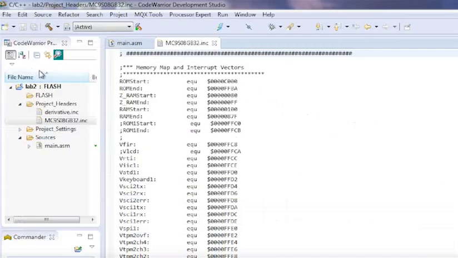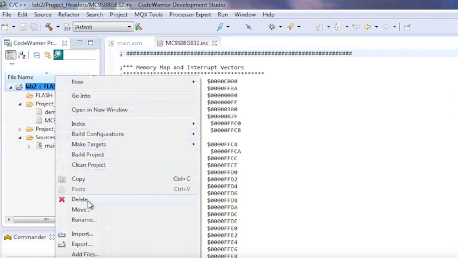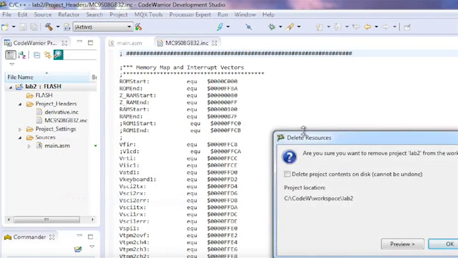Now this is pretty much where we left off from before. We had an ASM up here, and as I said, we just needed that to get this information, where the memory map was and so forth, and we don't really need it anymore. And what we want to do is show you how we're going to set up for the rest of the semester just using C programming. So we're going to show you a little bit as well as we do this, we're going to delete what we have here.